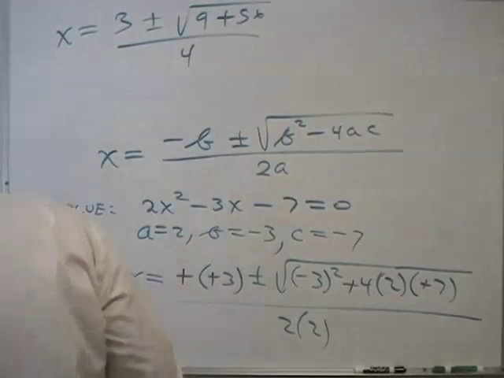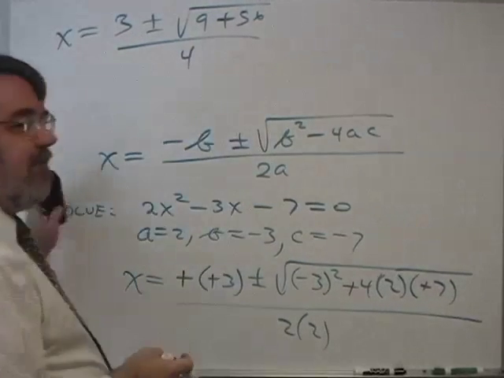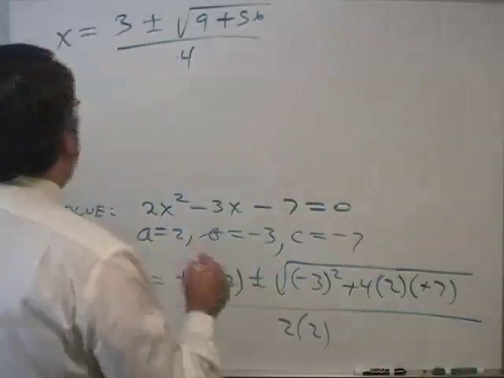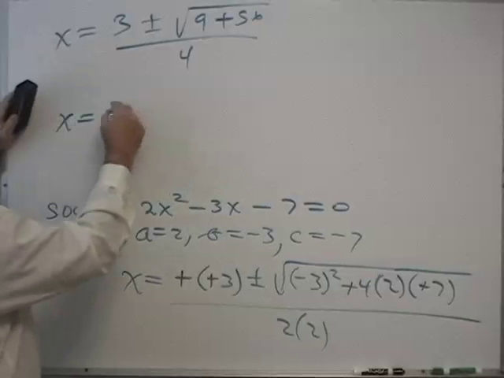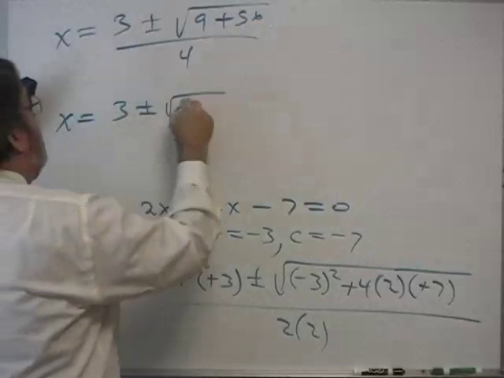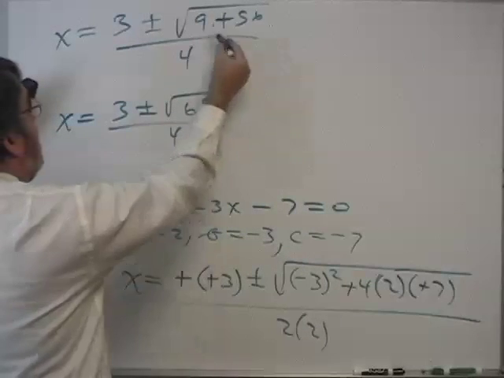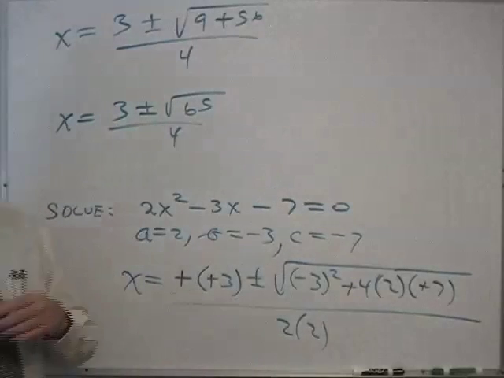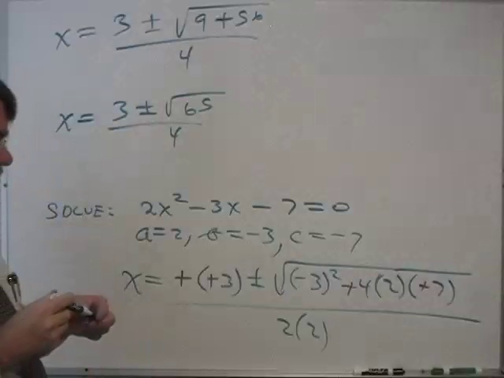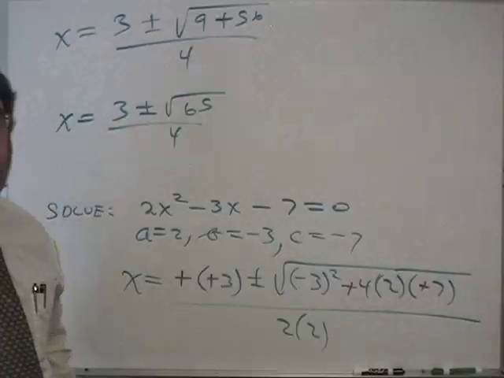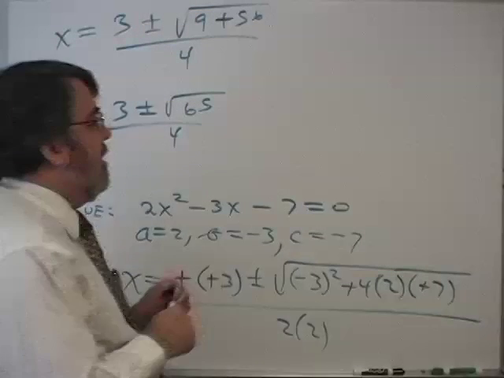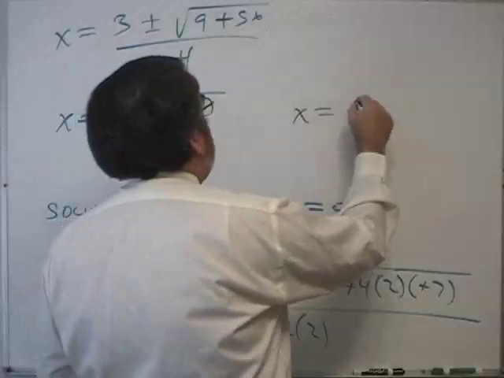And so my final answer, and let's finish simplifying this, x equals 3 plus or minus the square root of 65, divided by 4. So I combine those numbers up there. The square root of 65 cannot be simplified in any way, so there's nothing we can do besides write the answer out. It's done. Except that sometimes it's kind of nice to write out both answers.